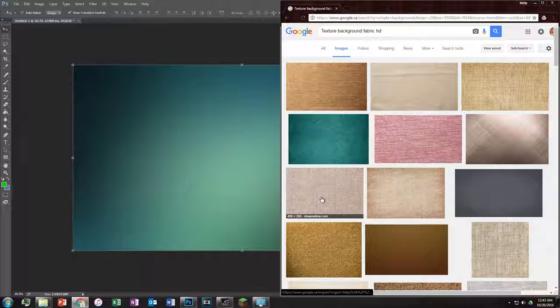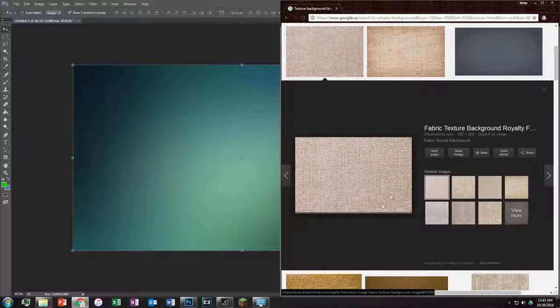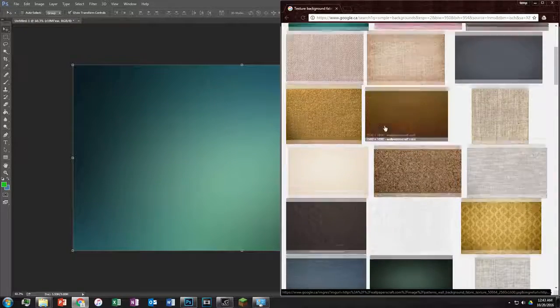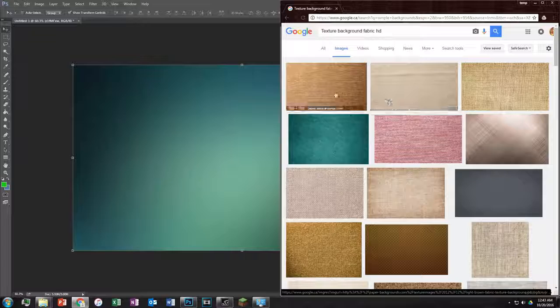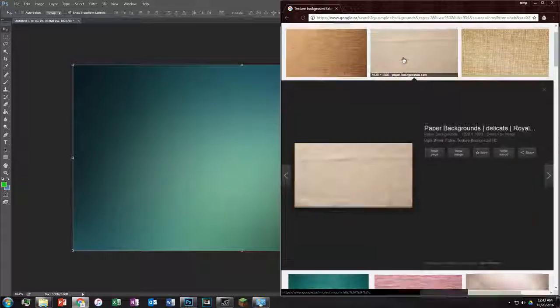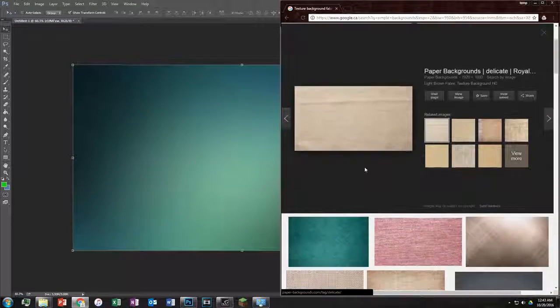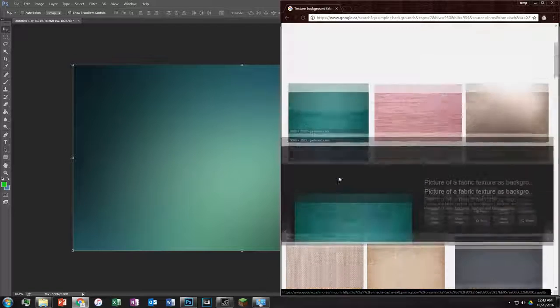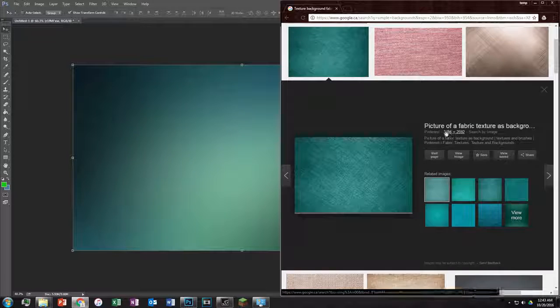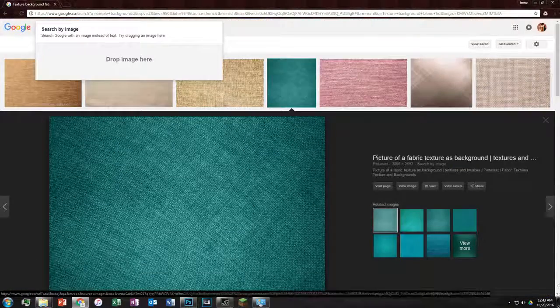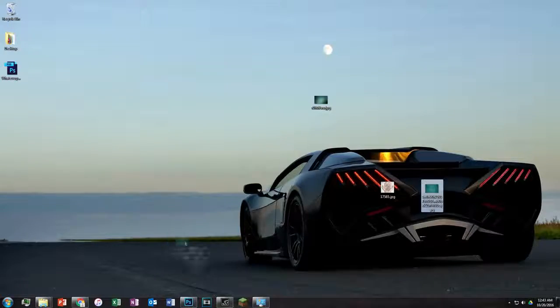If you're doing a lower image size, like let's say 400 by 268, this one would be perfect for you because it's exactly what you want, but we're not doing that. It's good to be over, so you can get one like this to add your texture on, but it's kind of better if you get something over. That's a great size for what I'm doing, so I'll show you different things.